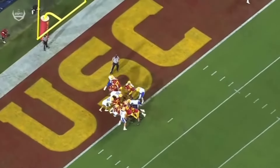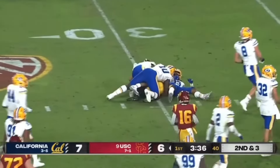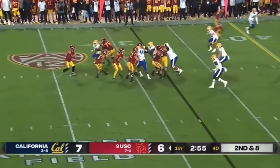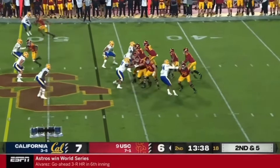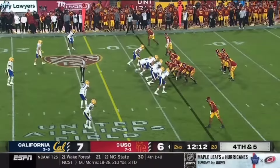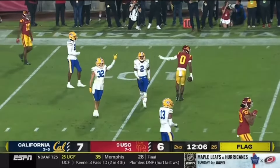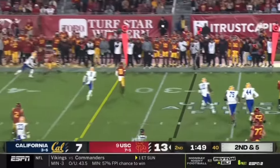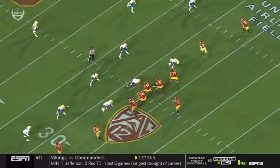Wide open — first down catch, easy for Brendan Rice. Williams really spreading it around here. LSU has just knocked off Alabama going for two in overtime. Williams fires complete. Williams pulls it back, will throw on second and five — pulled in at the 40-yard line. Taj Washington out of bounds. They go for it and get Cal to jump offside — a free play for Williams. He gets hit and a completion down to the 11. Inside two minutes to go. Cal rushes three — everybody covered, Williams on the move, throws to the sideline. Travis Dye — nice catch too. That was a pinpoint throw by Caleb Williams to move the sticks.